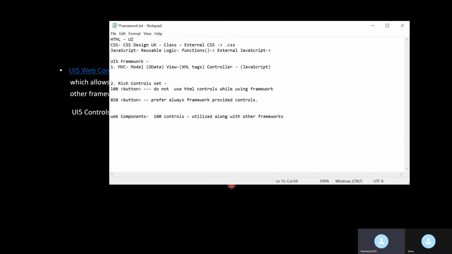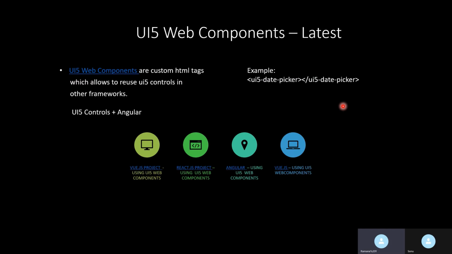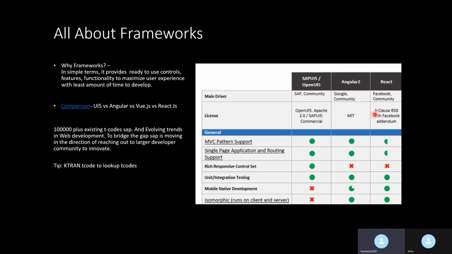You might be asking, should we learn different frameworks as well? This is not what it is meant for. To bridge the gap, like I was mentioning, we have an outside developer community as well. If you want to build business applications, you cannot ignore a larger audience out there. So you need the best of both worlds. SAP UFI with the existing SAP developer community, they can start building it. At the same time, if any business in the outside developer community wants to build their application in React, SAP has to support that format as well.